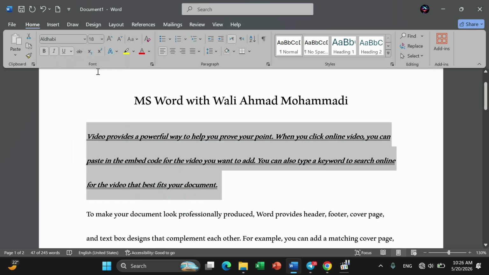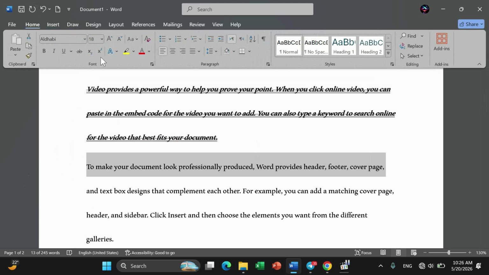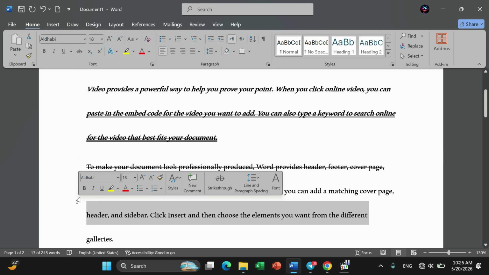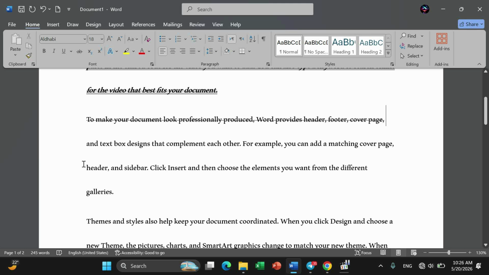Another thing that I'm going to tell you is strikethrough. Strikethrough is something like that, and it will let me block this line. I will go to Home, and again I will press on strikethrough. A strikethrough is something that will put a line on your text. It's used sometimes when there is something that you do not want to delete, you do not want to remove, you want it to remain, but it's not important anymore, so it is removed from your book. You can use strikethrough for that.